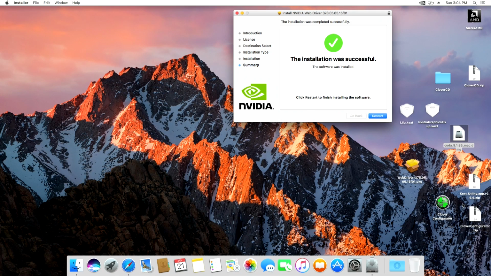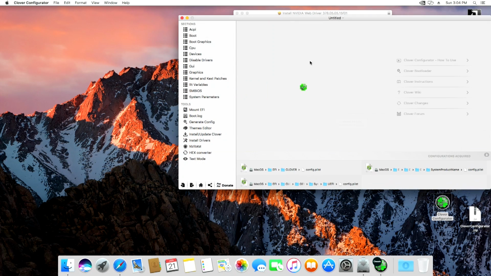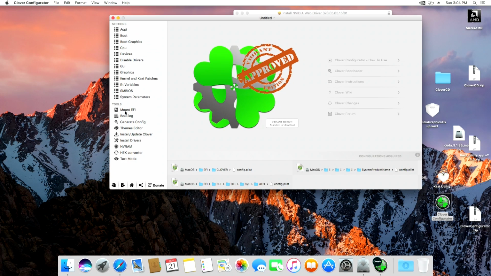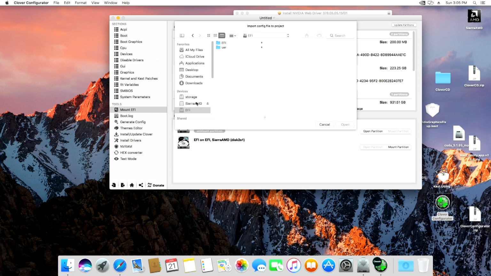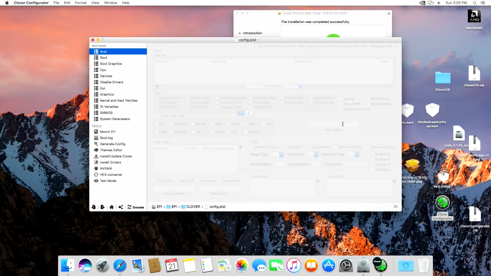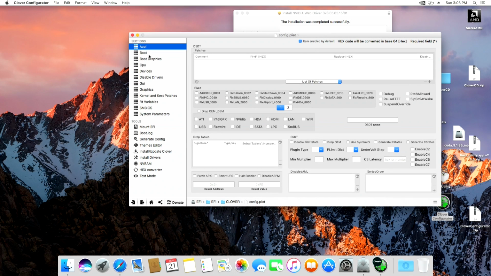So the first thing we're gonna need is to use the Clover Configurator, and I'm also extracting the Kext Utility because we're gonna have to install some kexts. So I'm gonna go to Clover Configurator, okay? Pull up and mount that partition again. And this time, I'm not gonna open the partition. I'm just gonna go to Open on the top left and head over to EFI, Clover, sorry, and then config.plist. This is where the boot settings are, or what you need to change.